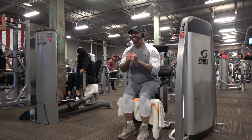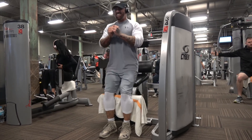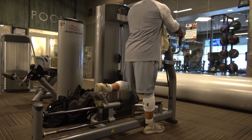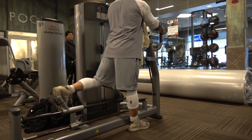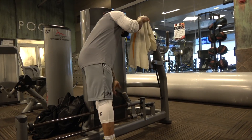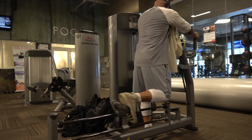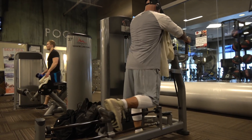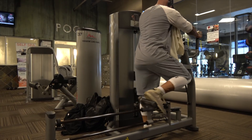From there we move to sissy squats. As you go down and come to the top, you lean back slightly — not straight up and down — which keeps a lot of tension on the quads. You feel it all in the quads right above the knee and in the teardrop. Then we move to an exercise where you can see my shorts vibrating from my gluteus medius shaking. All those years of heavy squatting and leg pressing developed my gluteus maximus but not the gluteus medius. When the maximus gets too strong and tight and the medius is weak, it causes lower back pain — a very common problem with bodybuilders. That's why I've incorporated these movements.